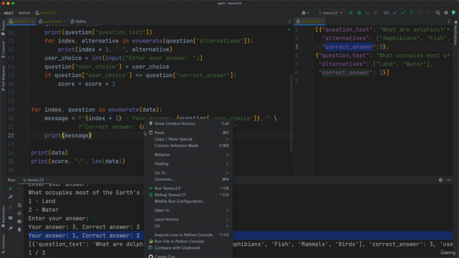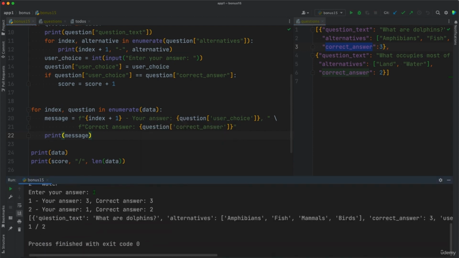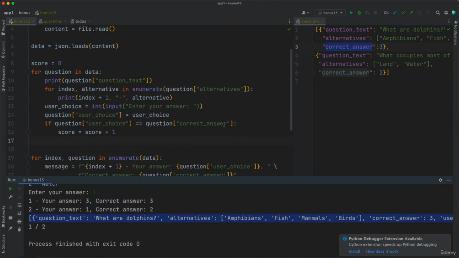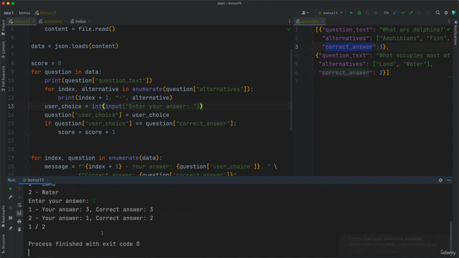Since indexing starts from 0, we add 1 to that. So 3, 1, there we go. Let me delete that print data so we don't have that line there. So try again to run it. 3 and 1. And yeah, that's the result.